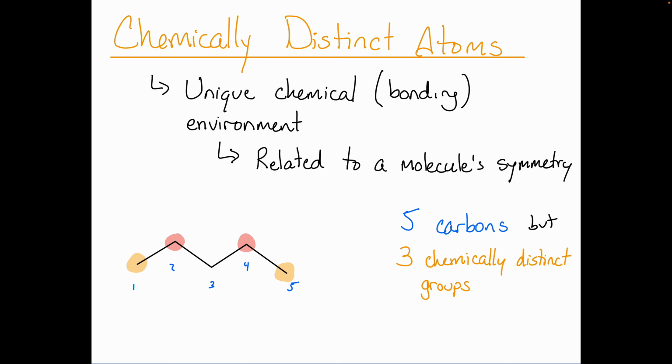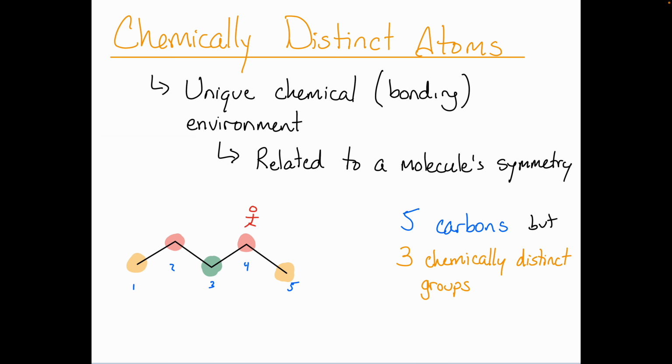So if we stand here on this carbon and we look to the left, we see 1 carbon over there, 3 carbons over there. Well, that's identical to if we were to jump over to carbon 4. Again, we look over here, 1 carbon, over there, 3 carbons, right? So those are identical chemical environments. And carbon 3 is sitting all by itself. So these are my 3 distinct chemical environments in this molecule. If we were to look at the carbon-13 NMR spectrum of pentane, we would expect to see 3 peaks, 1 corresponding to each of these chemically distinct environments.